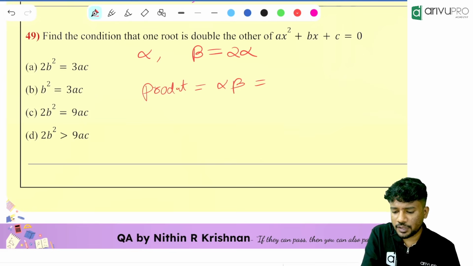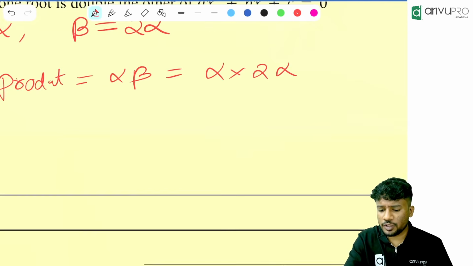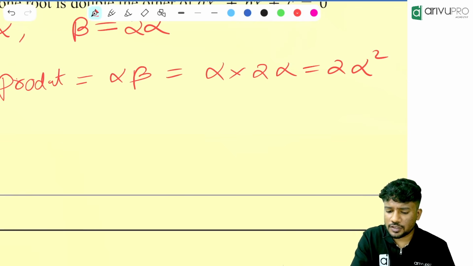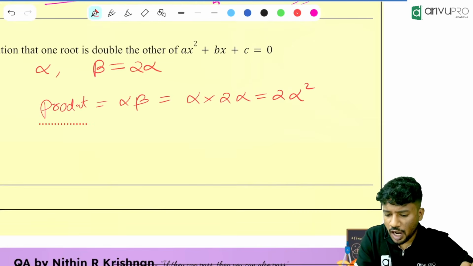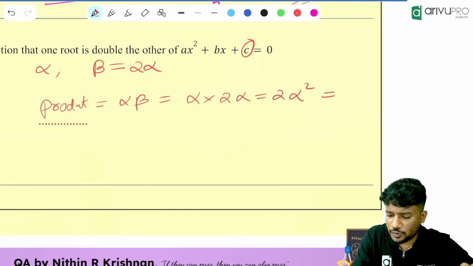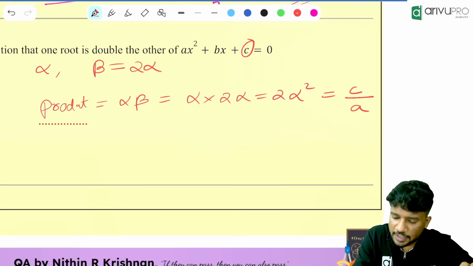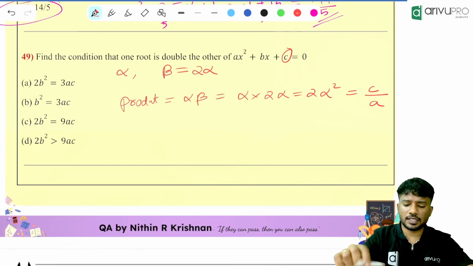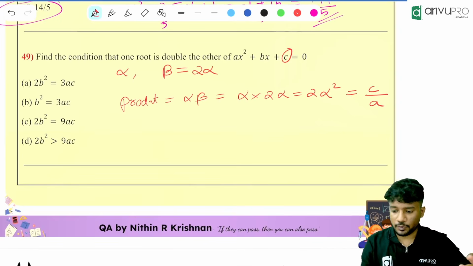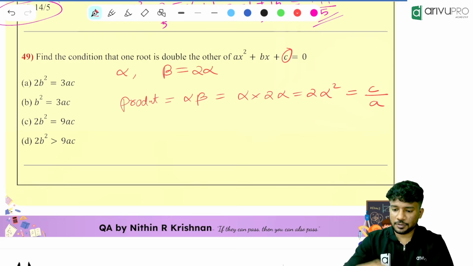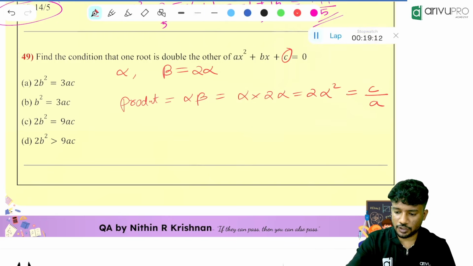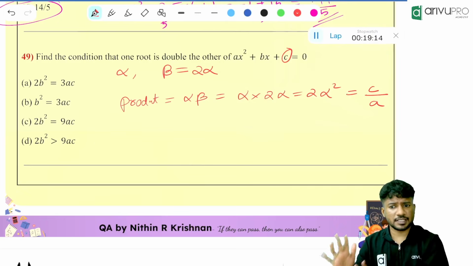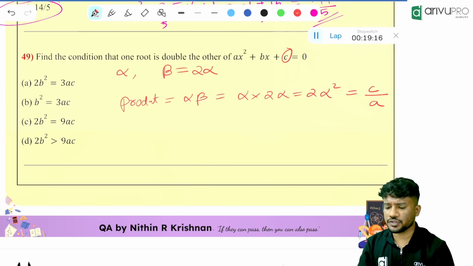Alpha into beta. So, can I say that it is alpha into alpha? Sorry, 2 alpha into 2 alpha. So, which will be equal to how much now? 2 alpha square. But according to our question, how will you write product of the root? Product of the root is nothing but c divided by a. Everyone got it as c divided by a. From here you can try. I will tell you the answer in few minutes. Try. Timer starts now. Using your basic knowledge of sum of the root, basic knowledge of product of the root, substitute things, you will get the answer.